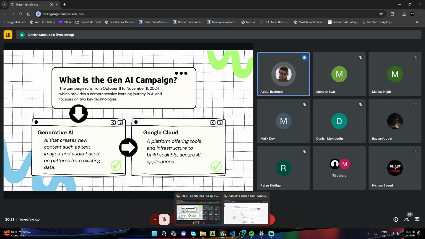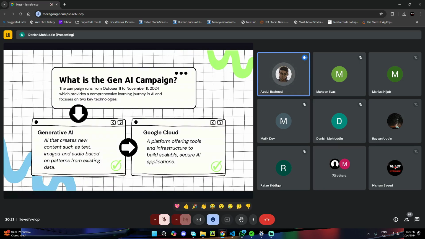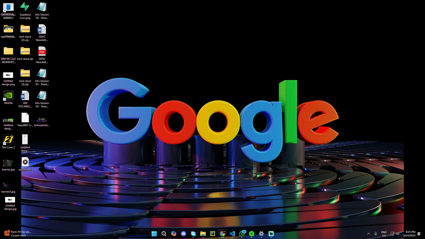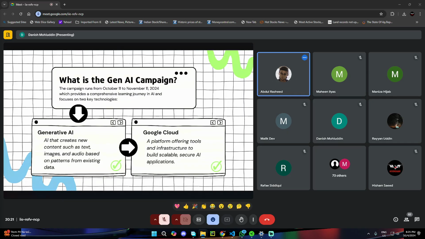So with tools like Vertex AI, that is Google's scaling solution for AI, we'll have the infrastructure to not only build machine learning models, but to deploy them in real world applications. That involves handling big data, that is, large amounts of data like terabytes, petabytes, as well as implementing AI solutions. Google Cloud is where you'll be honing your skills during the campaign. Next slide, please.